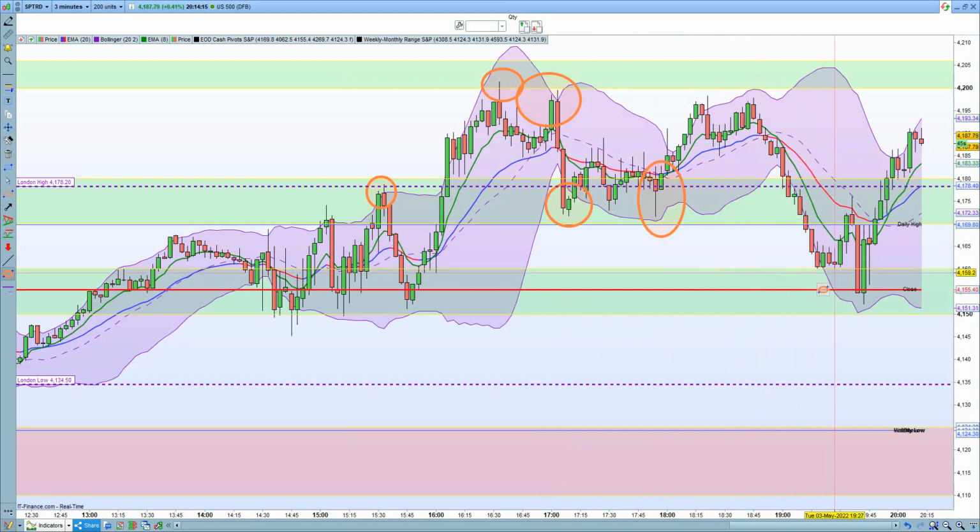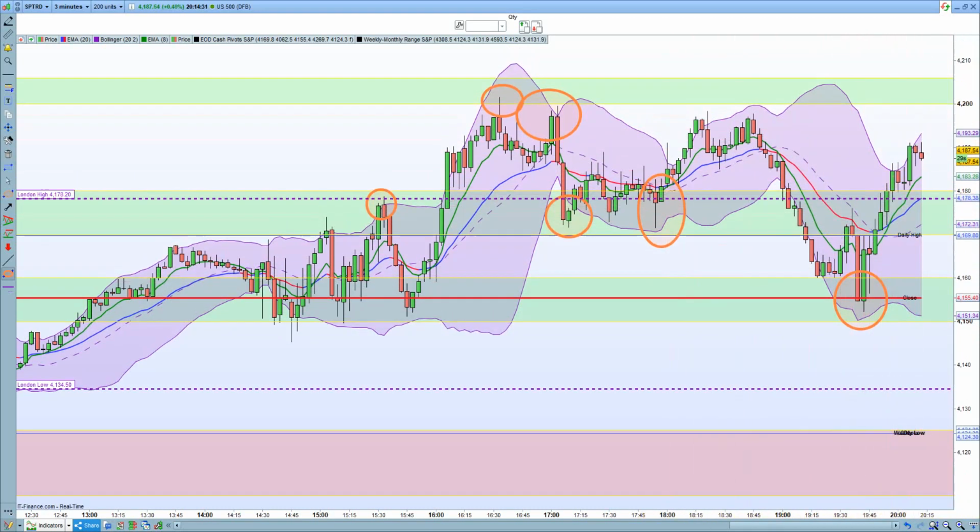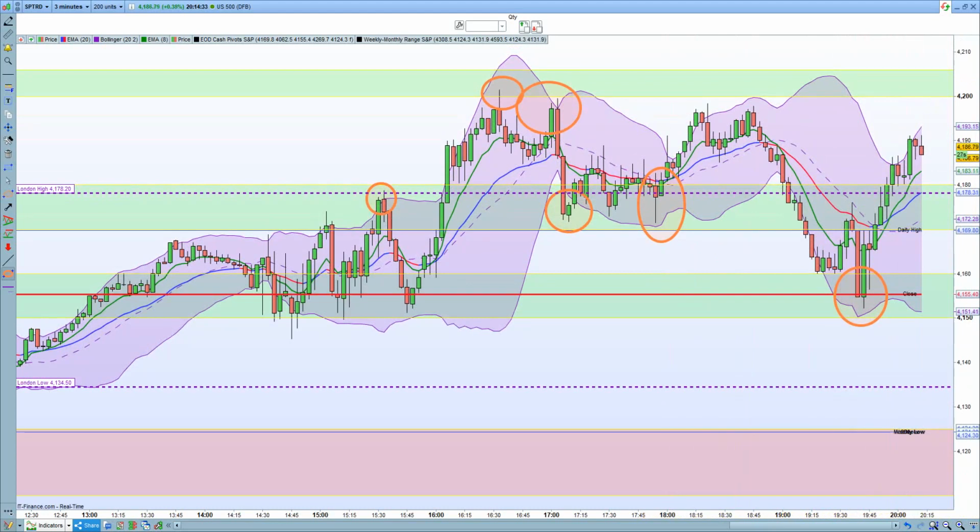We have since, just towards the end of this session, created a little bit of chop. We use this zone here at 4150 to 4160 as support, but we have just started to create a little bit of chop now. So whilst we're above 4170, 4180, we do still have potential to move higher. This move up is a little bit corrective at the moment, so we want to see a little bit more impulse, either to the upside or the downside, to really just learn what the next side of the move will be.